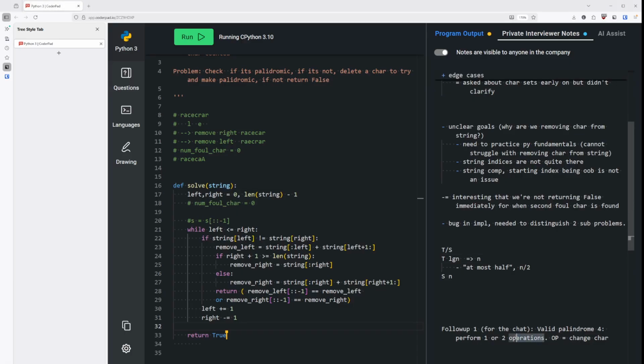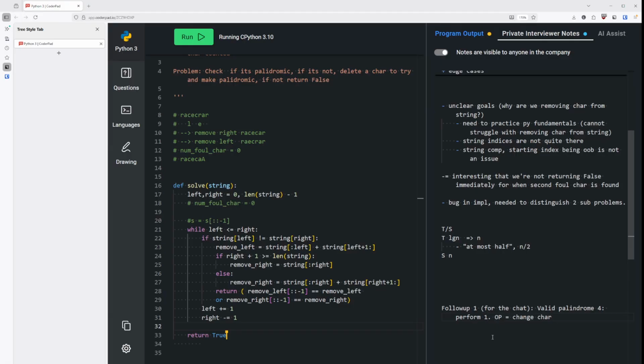Okay, I'll just repeat it real quick. In the string, it's the same setup, but instead of removing a character, we're modifying a character. Yes, correct, exactly. Can a modification include removing a character, or no? No, it cannot. The character must stay in place and just be changed. Okay. Yes, correct.